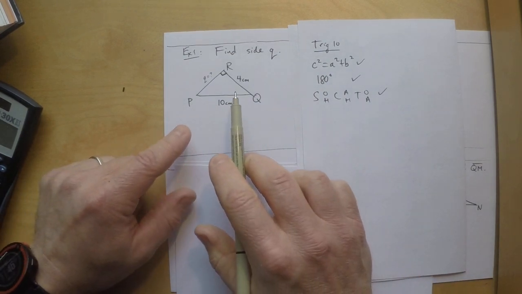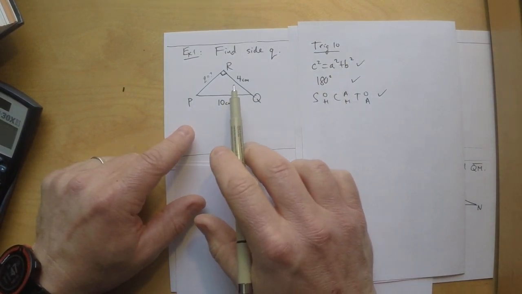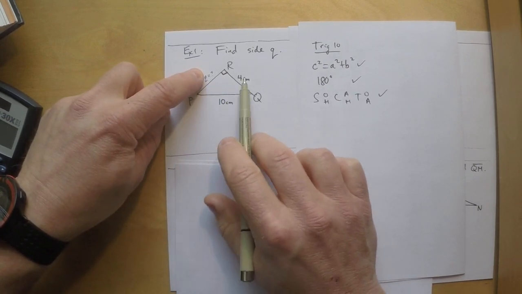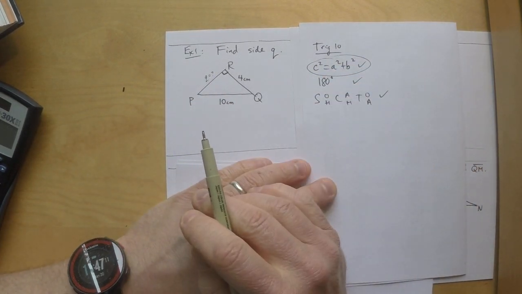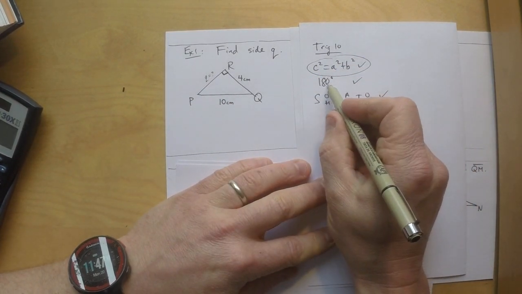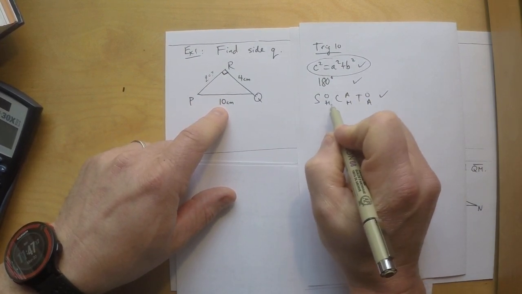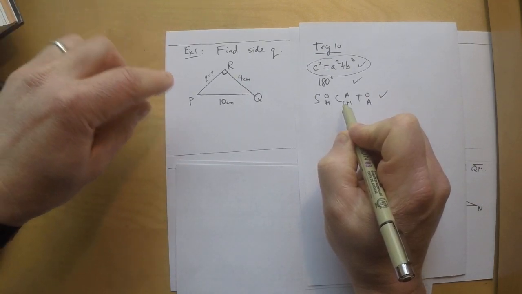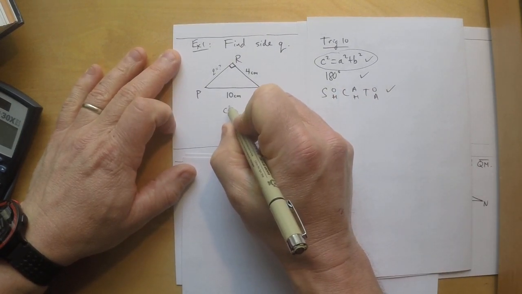So when I look at a question like this, I'm like, what do I need? Do I need all of those? Do I need one of them? When I see something that wants a side and I have 2 sides given, I know right away that's Pythagoras. The 180 rule is out because I'm not even finding angles. SOHCAHTOA is kind of a mixture. It's for when you want to find sides and angles if you have a mixture of both. But here I have all sides.